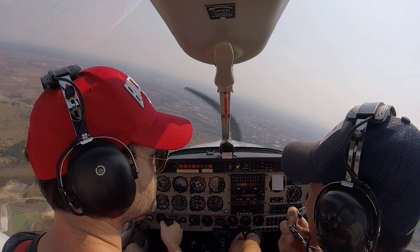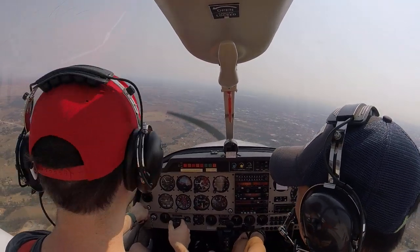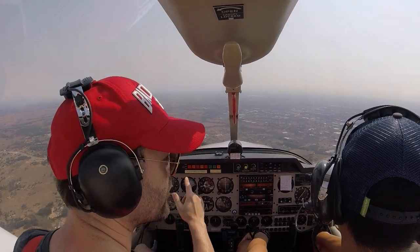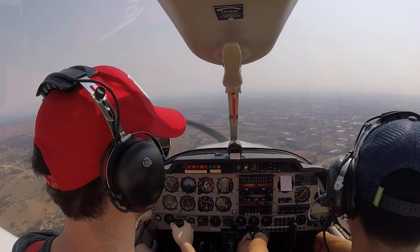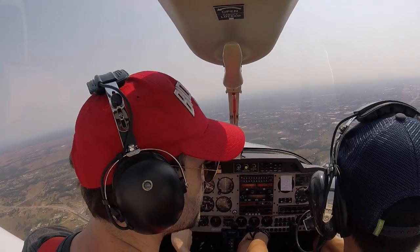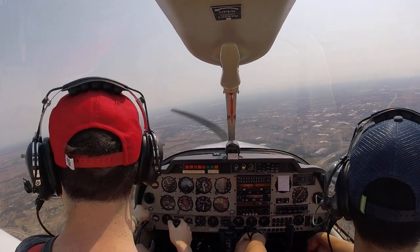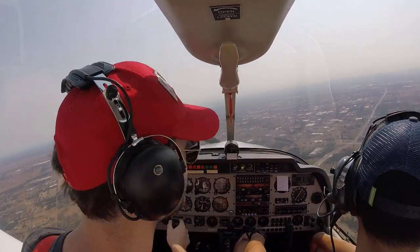Looking forward to landing. Yep, we'll be there soon. If I don't mess it up. Then you get to go around and try again. A lot of quarries around here still. A lot of what? Quarries, like rocks. Yeah. Quarries. Yeah, there are. I think this might be part of a brickworks, actually, this one. Okay. I'm not sure, I can't see.